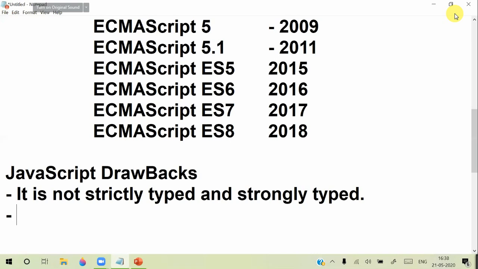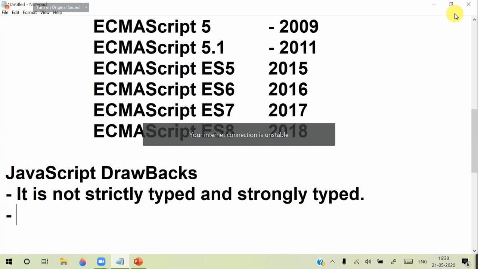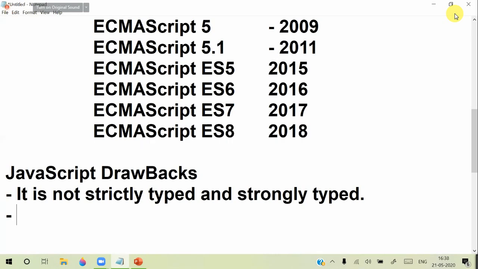You have to forcibly tell the developer to write in a certain way. Not strictly typed means it will allow developers to use their own techniques which are functional, which can work.